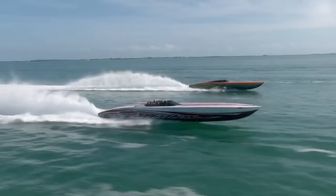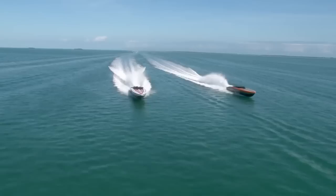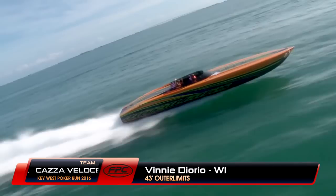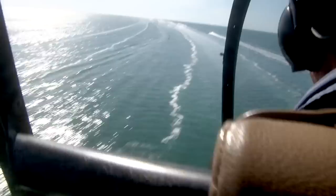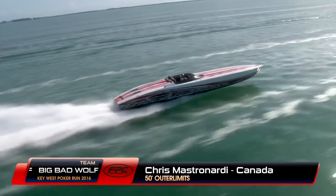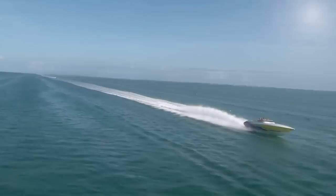Here's a money shot, and this was all set up with no direction — these guys dialed it in when the helicopter came, got side-by-side at the same speed with rooster tails flying. That's Chris Mastronardi on the left in his 50 SV Outer Limits, and on the right, Vinny Diorio in his brand-new SV 43 Outer Limits. Vinny's 43 is powered by Mercury Racing 1350s — that's got to make it one of the fastest 43s built. Chris Mastronardi's 50 SV also has Mercury Racing 1350s. Chris has been involved with the club for many years — he's from Canada, and coincidentally the only other SV 50 in the club was owned by another Canadian, Mark Stoddart.